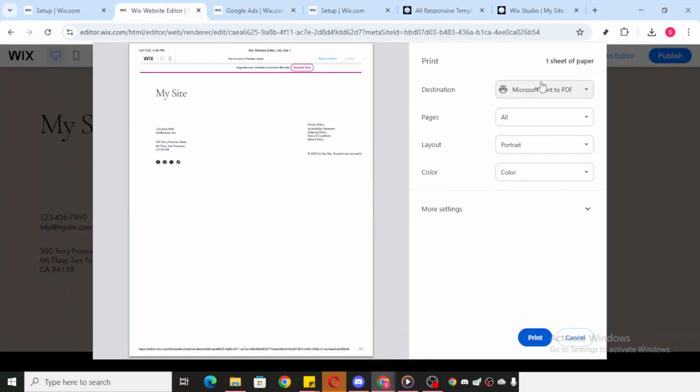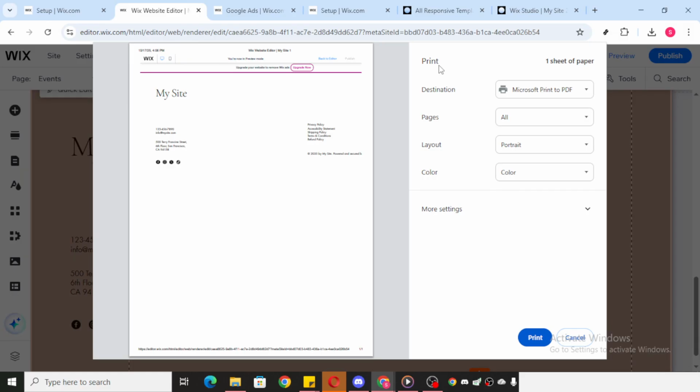With your website page loaded and ready, the next action requires a simple keyboard shortcut. If you're using Windows or are on a compatible system, press the Control key along with the letter P. For those of you on a Mac, you'll want to use Command instead. This combination of keys is universally recognized across most platforms and browsers to bring up the print menu, so it should feel quite intuitive to you when you do it.